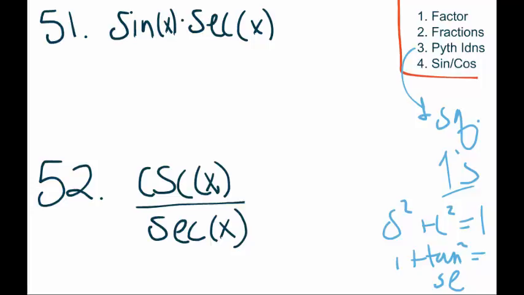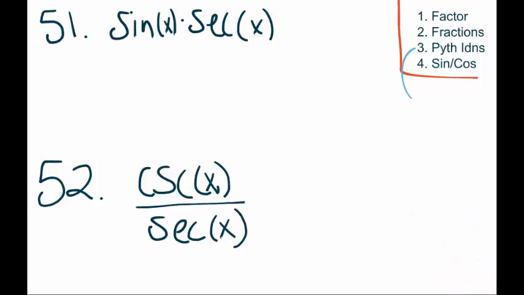If you notice that there are some bigger exponents and you maybe have a 1 somewhere in there, we could look at those. But the last one, if all else fails, or if your problem starts pretty simple, then we would look for sines and cosines. We just switch everything to sines and cosines, because there are so many identities that involve sines and cosines, and every trig function we can write as something with a sine or a cosine. So when I say simple identities, things that don't look too complicated, like 51 and 52, we just have to get this as small as possible.